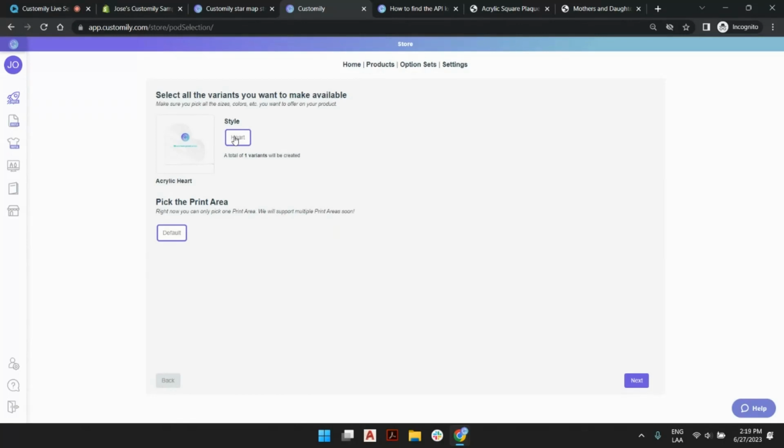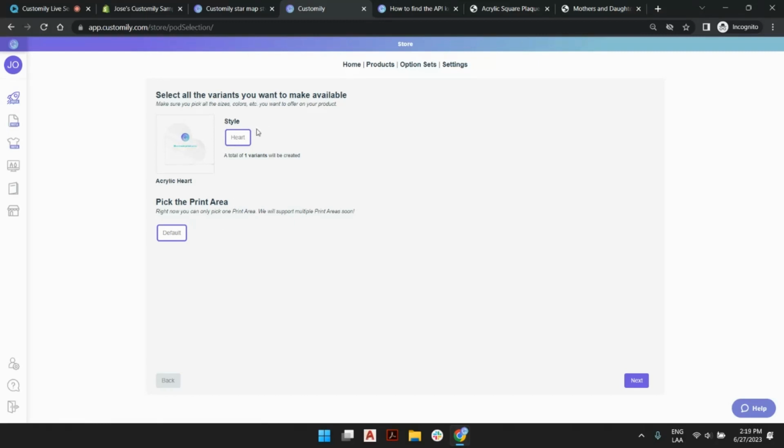Of course, you can always create your own designs. We encourage customers to use the design studio to create as many designs as you want and to be unique and original. And if you want to start with something, it's a great place to go to start with Customily designs. It's great inspiration to start with.